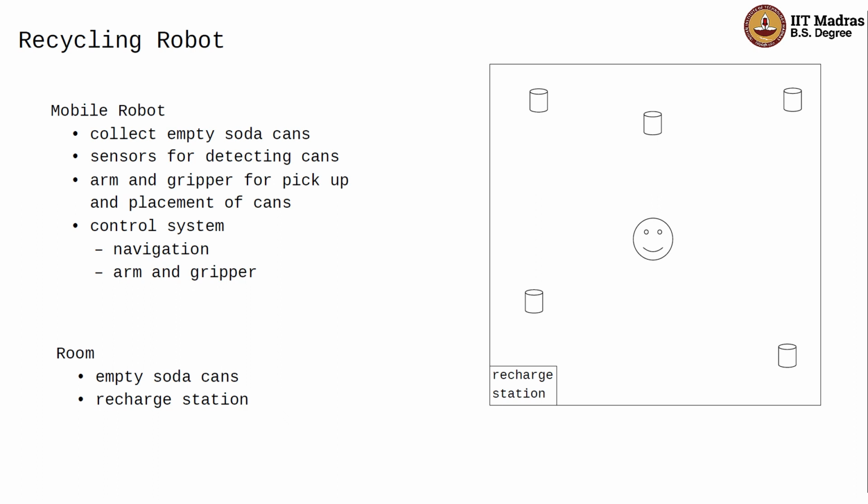Since the robot runs on battery, its charge will go down when it searches for these cans. When it moves around and moves its arm and gripper, and when it searches for these cans, its battery is going to run down. Okay, so there are two possibilities. Either the robot, being an autonomous agent, should be capable of going to the recharge station and recharging itself. In the event of the robot running out of charge before going to the recharge station, what will happen? A human has to rescue the robot, take it to the recharge station, and get it recharged.